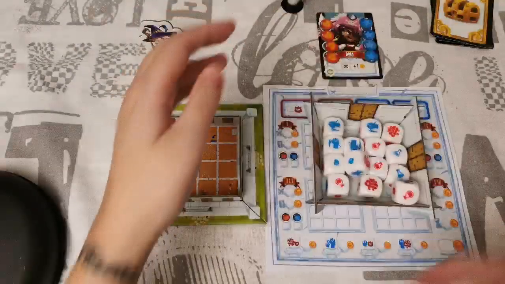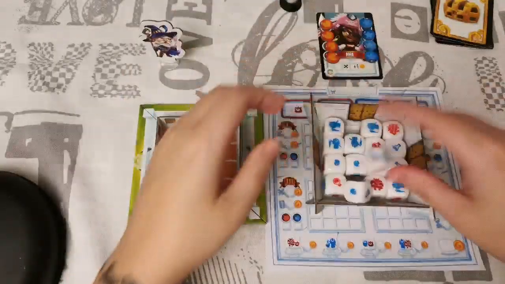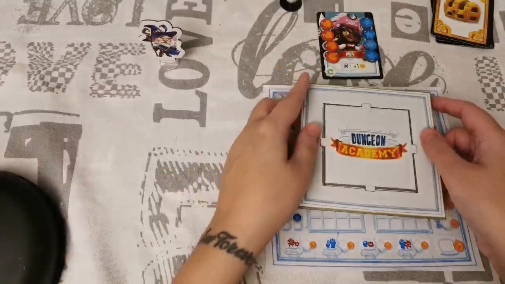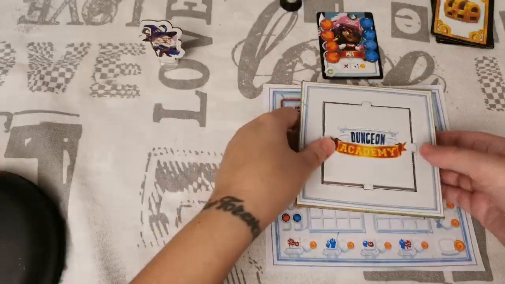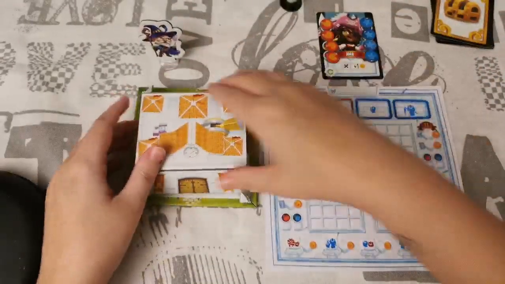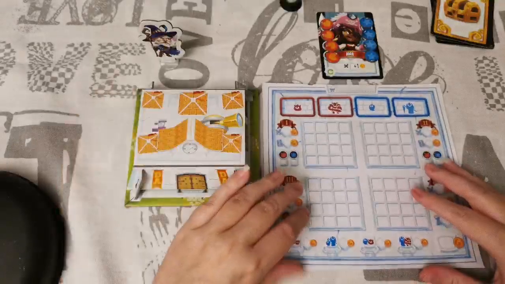My hands are too tiny. And then we toss everything in here. That's not actually what the dungeon is going to be. It's going to be the other side. So then we actually put this on the roof of the dungeon. We'll flip it over. And then once everybody's ready, I'll lift up the roof and you will start playing.